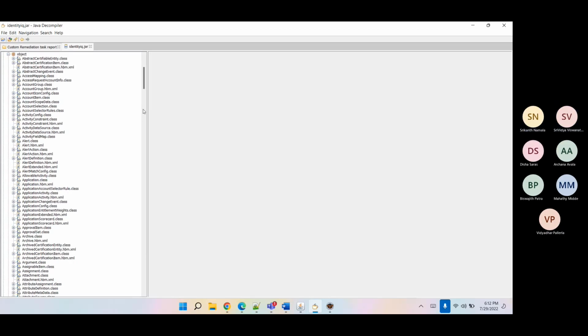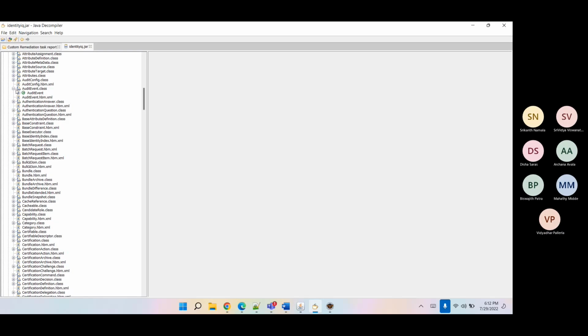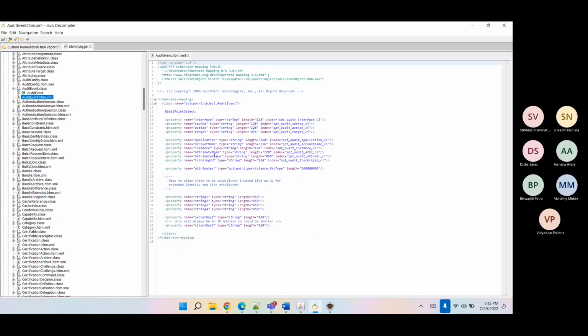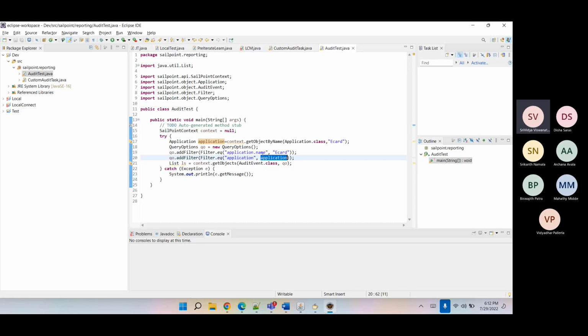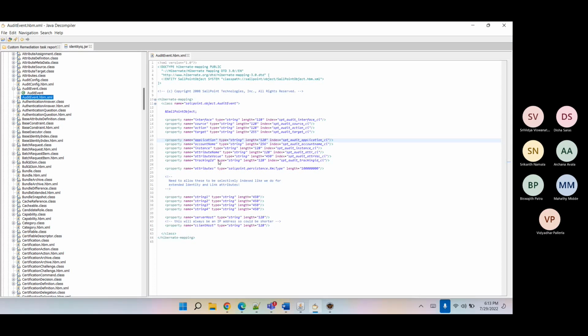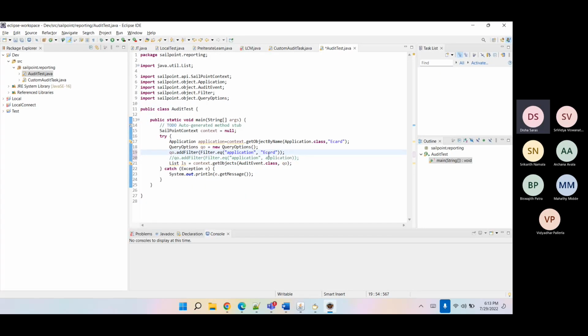String. So this is application, right? Whatever you are able to fetch contains the application name, correct?